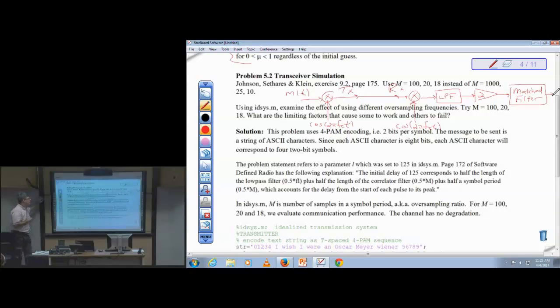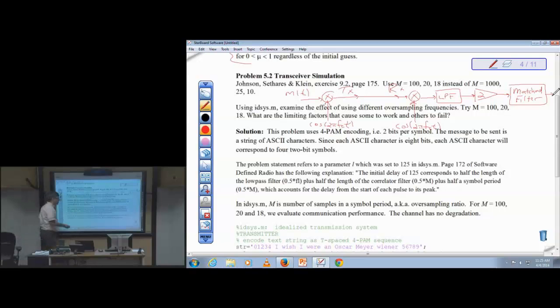But in principle, this is a bandpass transmission. My message signal is going to come off of 4-PAM encoding. The original message, before we get into a bit stream, is just characters. Each character is 8 bits, the old ASCII 8-bit per character alphabet.